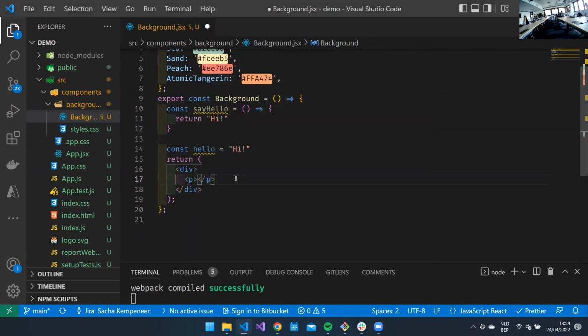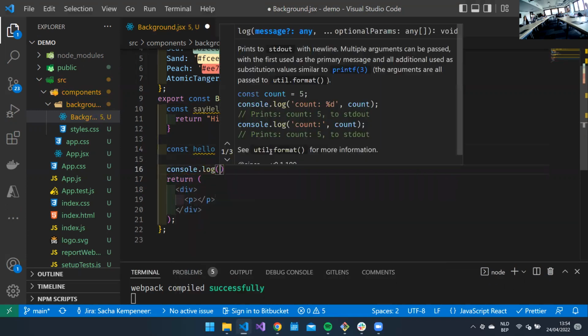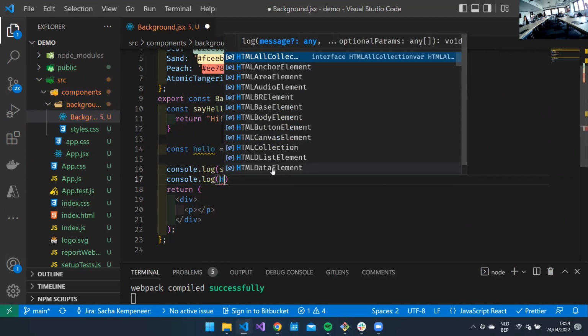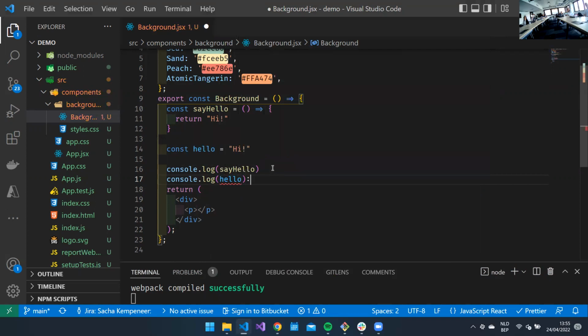Now, if we console log these, so console log sayHello, and I'm going to console log that itself, what do you think will log here when I log these values? First one will just return the function. Exactly. So that's an important thing.